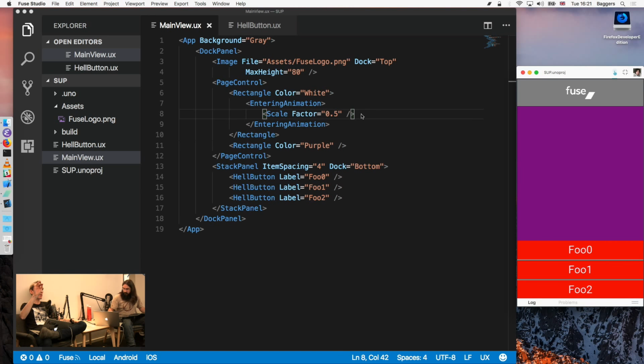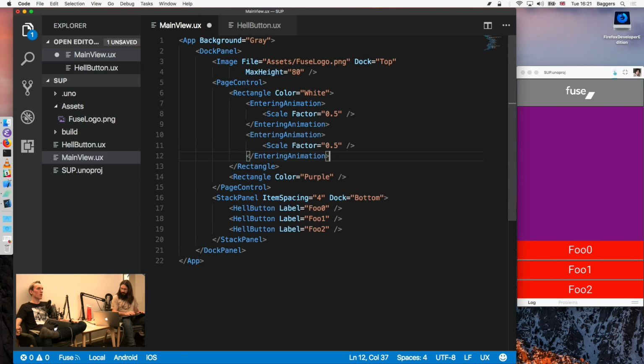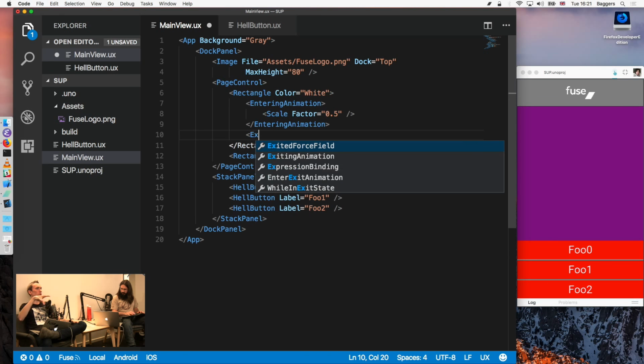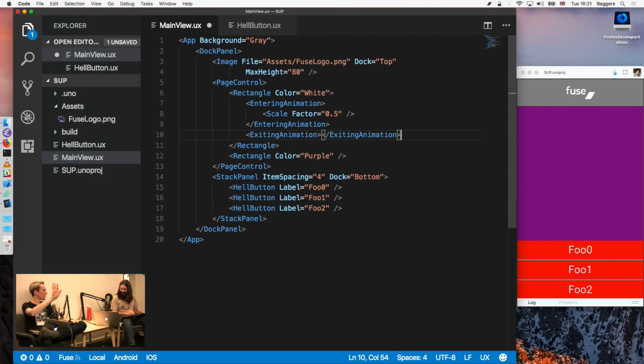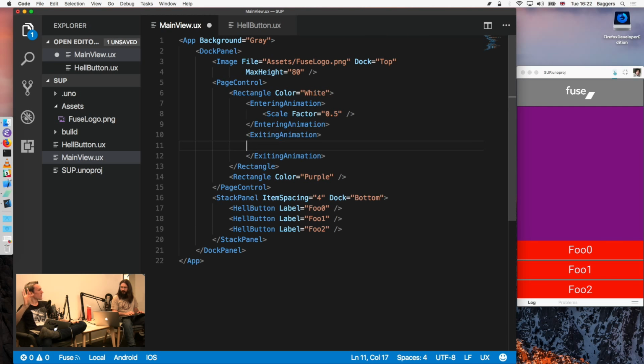So this entering animation has a sibling, so you can guess what that's called. Well, that'll have to be exiting. But this plays in both directions already. You can specify different animations based on the direction of the transition. So when it's coming from the right, you can have one animation different from the one when it's coming from the left. With our entering animation, we specified the one for when it's coming from the left. So let's do a scale of 1.5, something really stupid, on the exiting animation. This is going to look ridiculous.